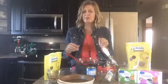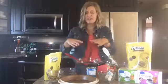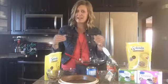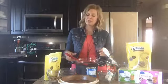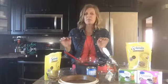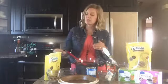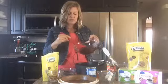Once you have the crust and the toffee, pour the toffee over the top and bake that for 10 minutes, then let it cool for five minutes. At the same time, while that's baking a second time, you're going to make the melted chocolate drizzle for the top. Do a double boiler style for melting the chocolate — that means melting something above boiling water. Don't let the water get into what you're melting because it can ruin the texture. Melt three ounces of unsweetened baker's chocolate with two tablespoons of the brown sugar baking blend, and it becomes liquid for drizzling.